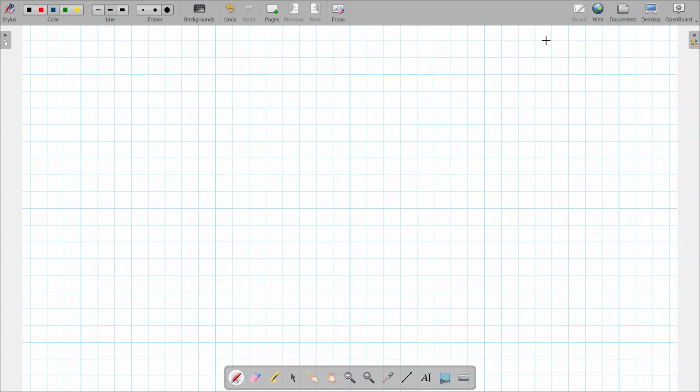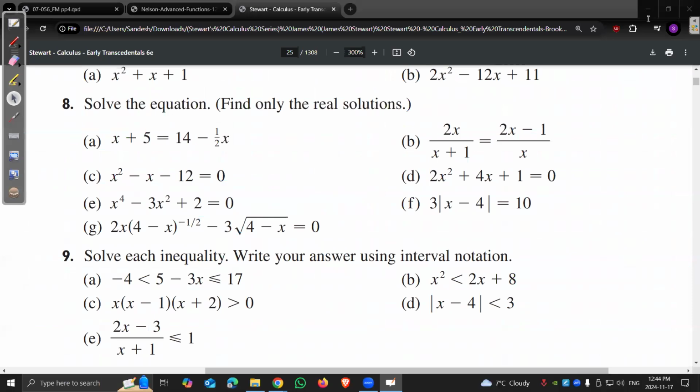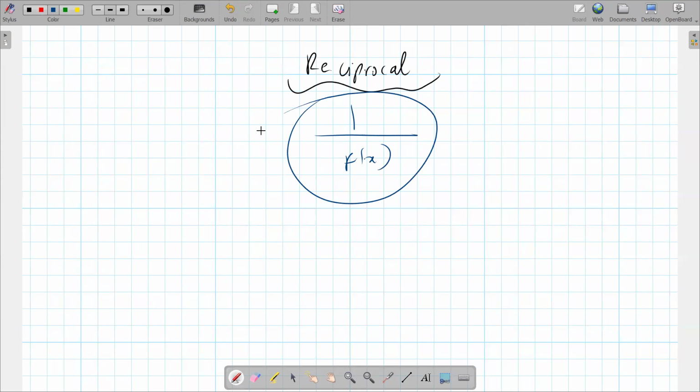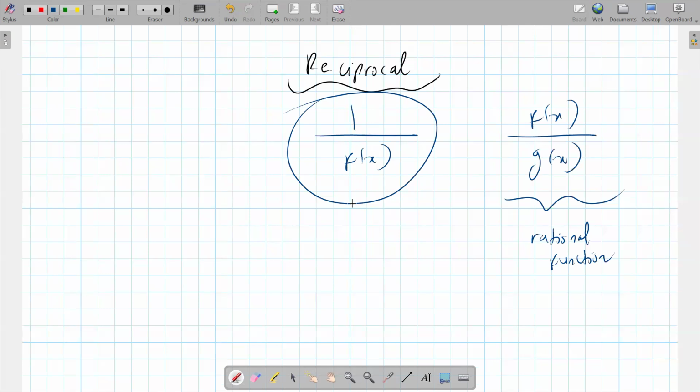So this is just algebra, right? Just dealing with radicals. Let's talk about reciprocals. So you have kind of an understanding for your classes. A reciprocal function is 1 over something, okay? 1 over any other function. That is a reciprocal function. On the other hand, if you have f of x over another function g of x, we call this a rational function. It's a little bit more annoying to deal with. This one is a reciprocal function, just 1 on the numerator, solid 1, or any number. No letters allowed, because if you have an x on the top, that means you have two different functions.